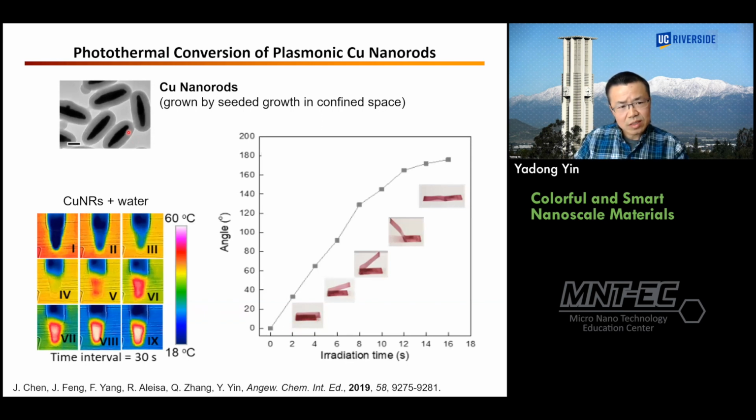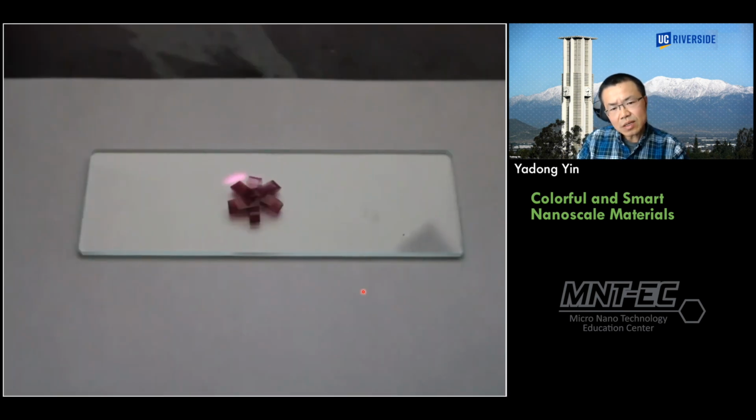For example, we embed these copper nanorods into a polymer thin film and then fold it. Once you fold it, the thin film cannot really recover because of some energy barrier there, and the polymer chain cannot go back to the straight condition unless you provide some energy to overcome the energy barrier. So what we can do here is use light to illuminate this point, the joint point, and heat it up locally, and you can see that it will recover. So just let me show you the video.